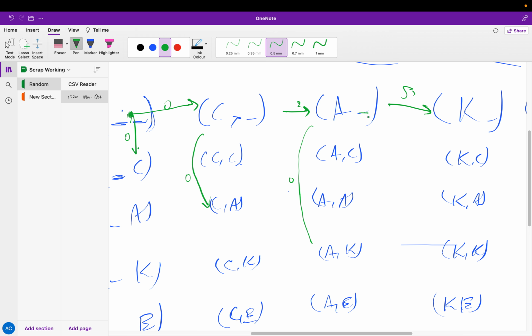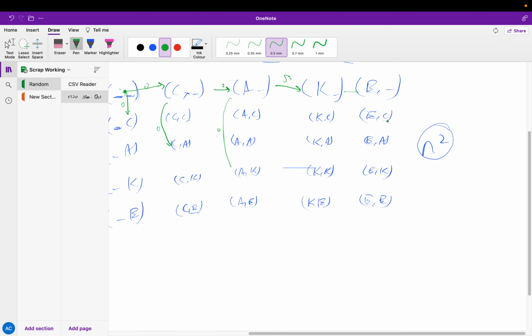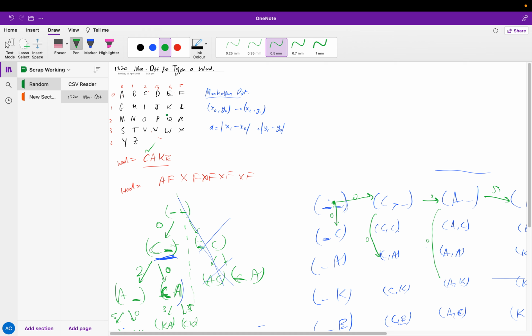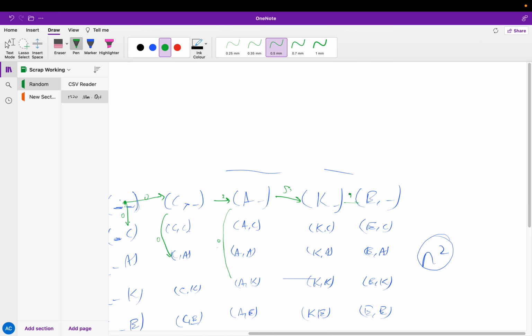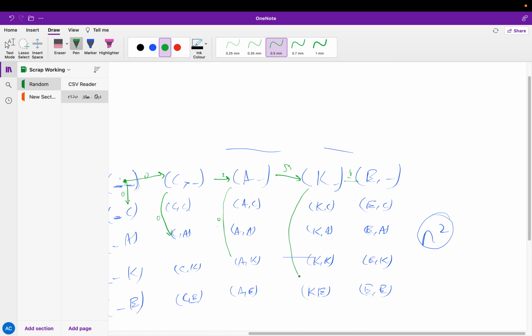Again, because from no man's state to K. And then here, I should go from K to E, which is 1. Or I can go down like this, which is 0, yeah, sorry.